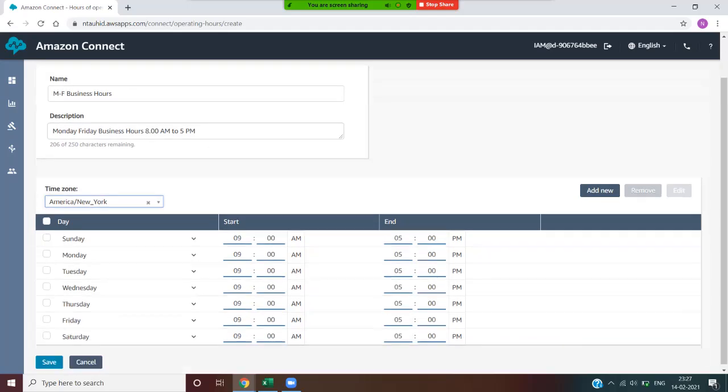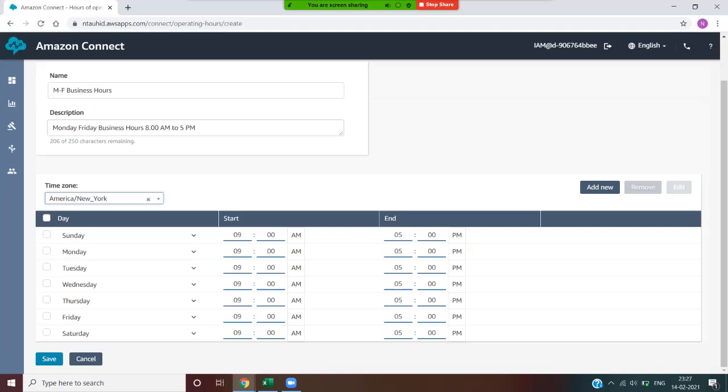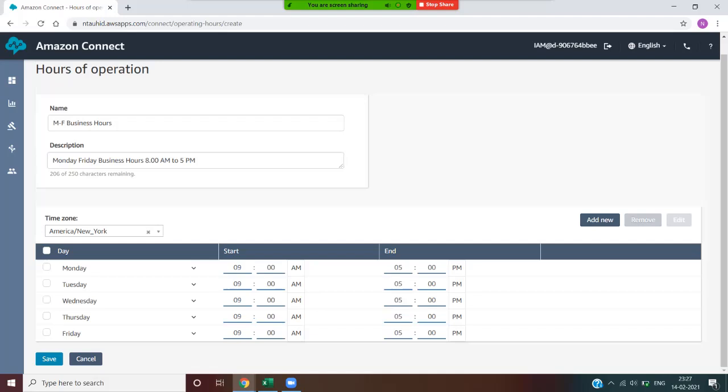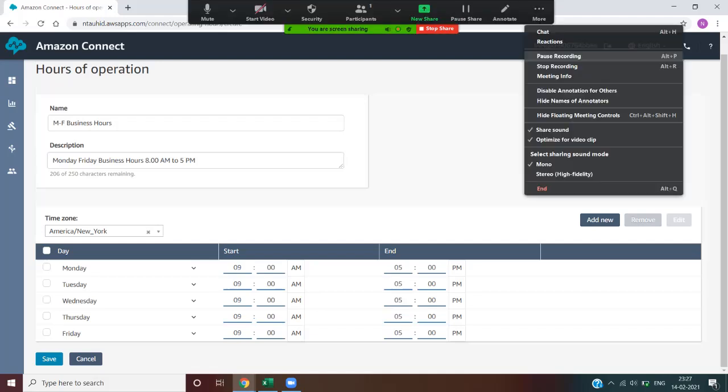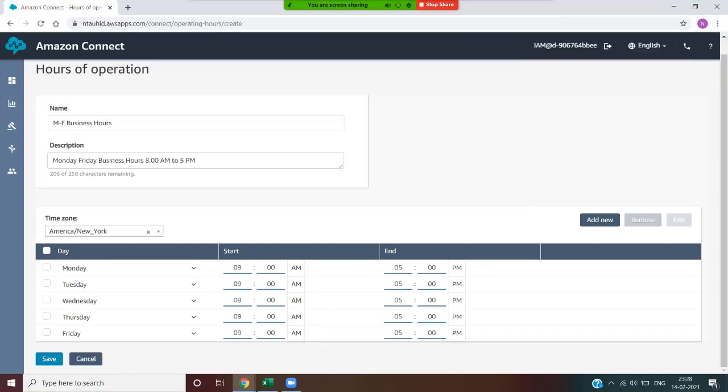What days do we want? Do we want Saturday, Sunday? No, we don't want Saturday, Sunday. So we want Monday, Tuesday, Wednesday, Thursday, Friday, but Saturday, Sunday we don't want, right? So what we're going to do is select Saturday and Sunday, leave the Monday to Friday option right here, and select the option remove from here. So the only options left with us is Monday to Friday. Okay. Now I'm going to save my Monday to Friday. Okay, it's 8 a.m., right? So I'm just going to do 8 at all the places here.